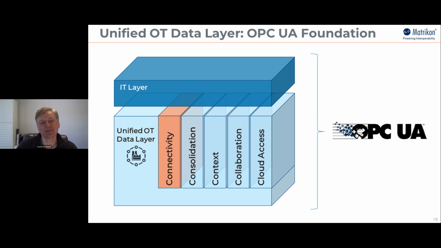Okay, so let's continue on. This, by the way, is the logo that's used by the OPC Foundation. If you see that symbol, now you're dealing with OPC UA. And that's what we based our solution on when we build what we call data technology to implement the unified OT data layer. In our case, it's called Matricon Data Broker, and I'll talk about some of it a little bit.